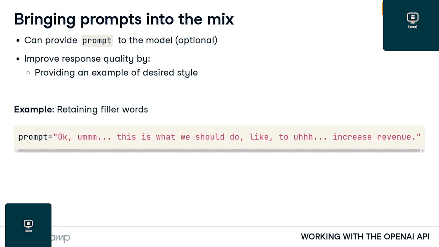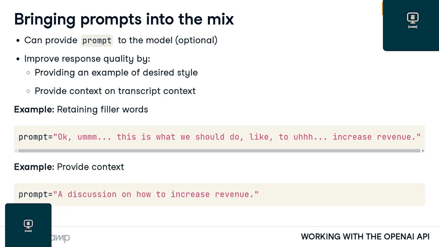If we know broadly what the topic of the audio is about, we can also provide this context as a prompt to help the model narrow down the correct words. Here's an example of a prompt to give the model more context. The transcribe method also supports prompts that can be used in very similar ways. Let's adapt our last request with a prompt to try and fix the spelling errors outputted by the model.